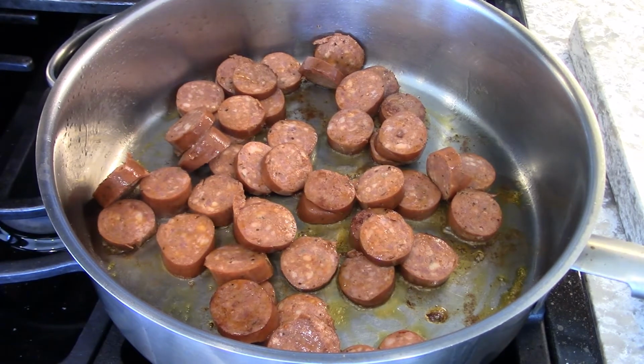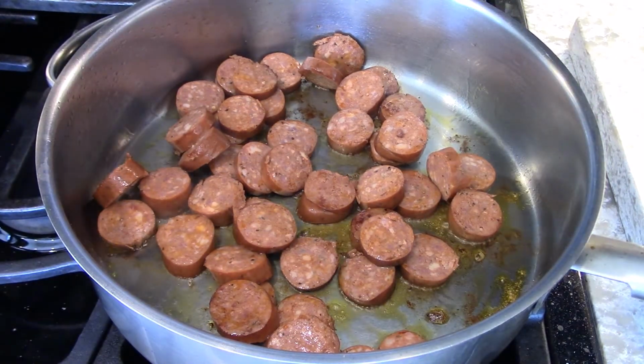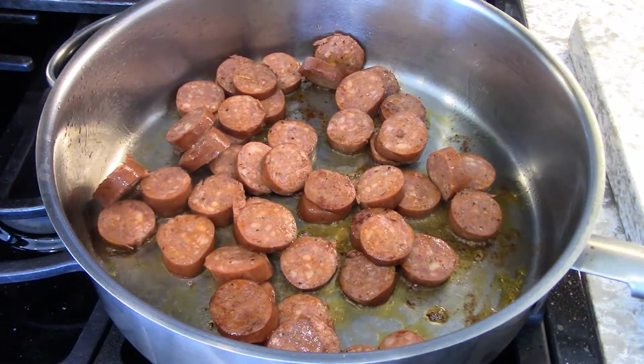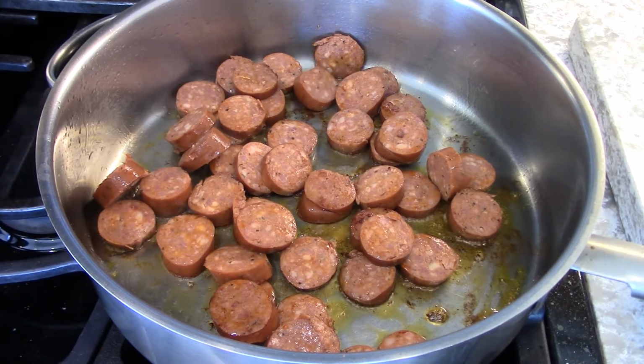And I'm using an incorrect rice also. So fire me. And why am I doing that? Because my wife loves jasmine rice. I like it. Also, it has a nice aroma. So you use whatever rice you want. This is not the authentic jambalaya.